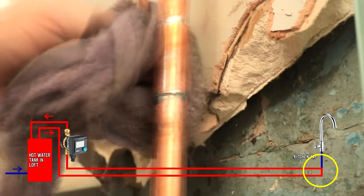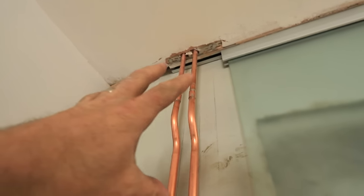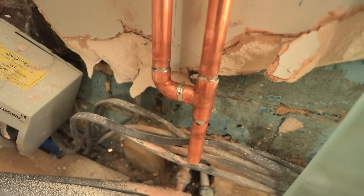Right then, so there we go, look at that. Beautiful little couple of bends there. I really like to just whack on a bit of the solder on these. I know a lot of you want to see stuff without hardly any solder in it, but look, I don't want these beads to leak once I put a wall up.